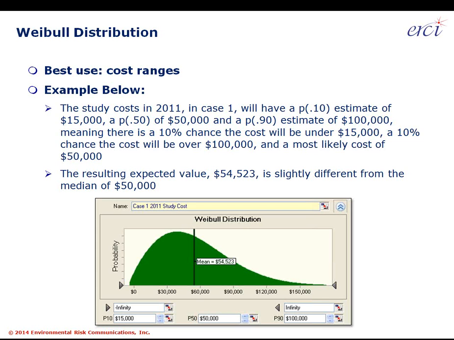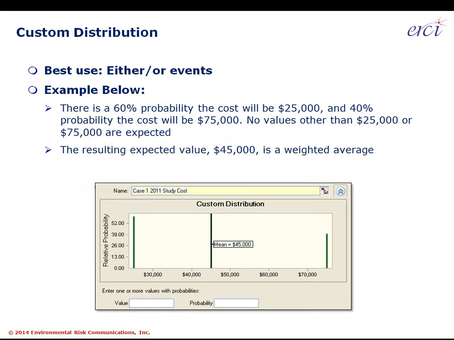It will generate it every time. You put it in @RISK or Crystal Ball, it'll generate the exact same number every time. That's the great part about these tools, is a user doesn't have to guess what number or wonder whether the same number will be generated on one person's laptop versus another. It's statistically guaranteed that the same result will come out of the same assumptions going in.